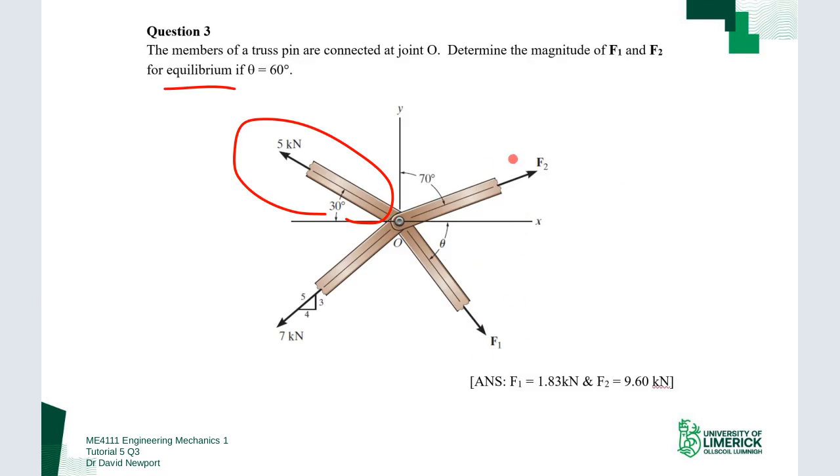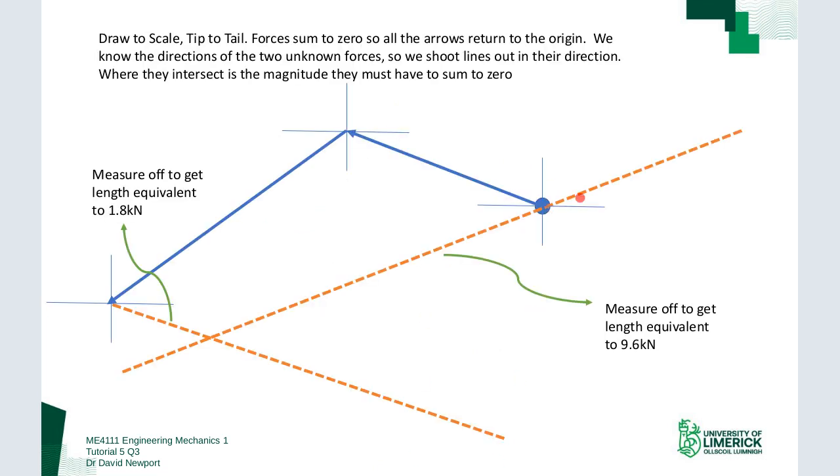I know that the other force will close it off. And that's an angle of 20 there, or 70 to that. So again, I know it's going to come in here, so that'll be 20, this will be 70. And that line of action will shoot all the way back.